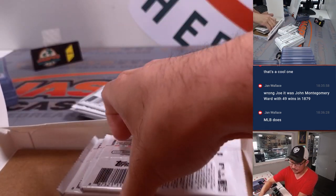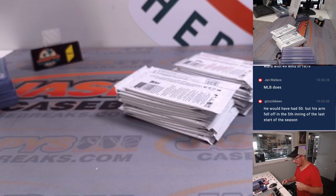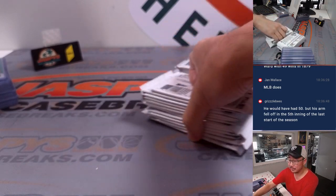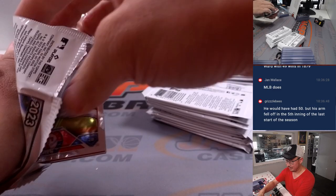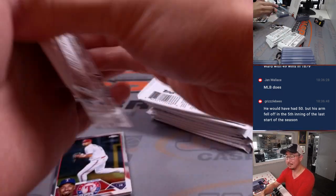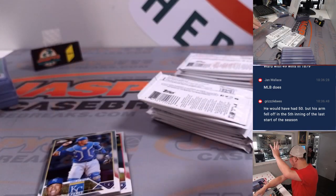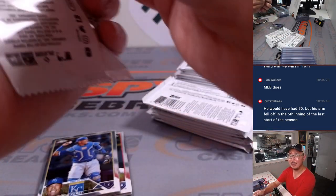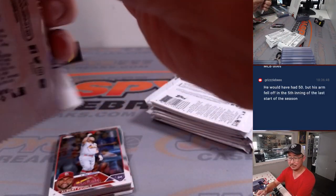Last box. Last chance in this particular break for the super. Yeah, how many innings do you think John Montgomery Ward? See ya. Bye-bye. Wonder how many innings John Montgomery Ward had pitched that season.